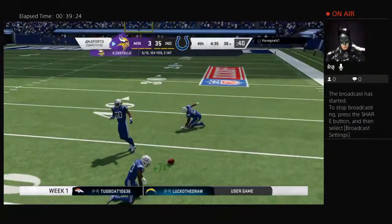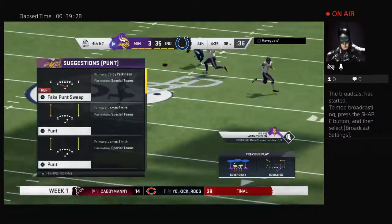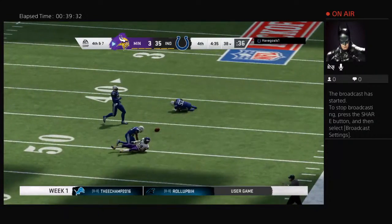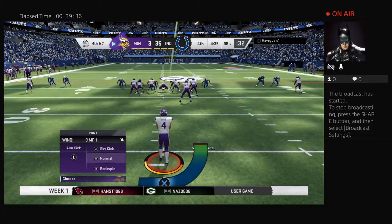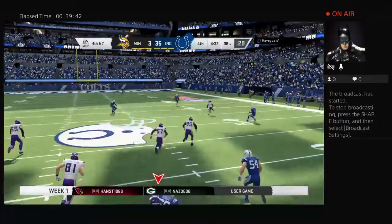And the throw there going to be incomplete. Just nothing there again. He's been sacked multiple times. We've seen the interceptions, of course. He's really been through the ringer, hasn't he? And what we've seen is a defense that's well coordinated. The front and the back really in sync. The front putting on the pressure. The backside being ball hawks and picking passes off.